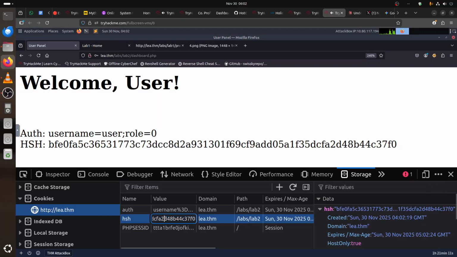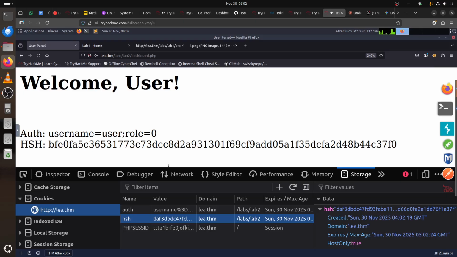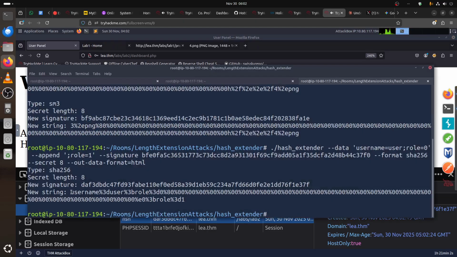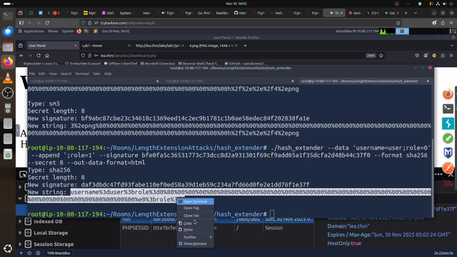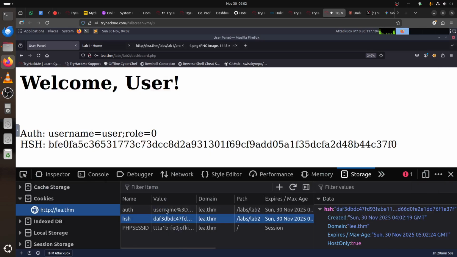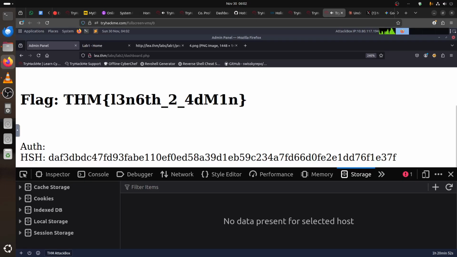The new hash, remove that one, paste. And then we just get the new data, the same as the Python script gave us, and refresh, and then we are admin.